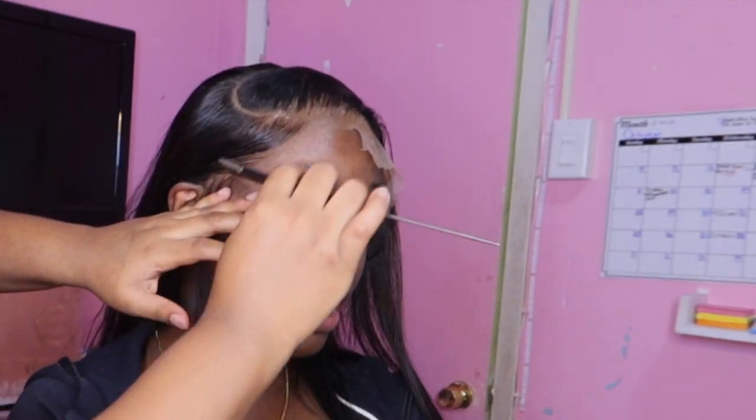Alright, so now what we're gonna be doing is probably the sideburns. I like to do this because when I'm melting it down with the elastic band, it helps the sideburns stick longer, stick down more. And cutting it off, I'm just cutting a straight line across the lace. This is just to eliminate some of that lace.